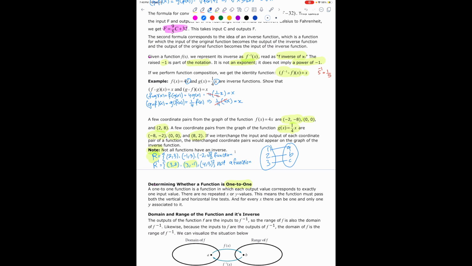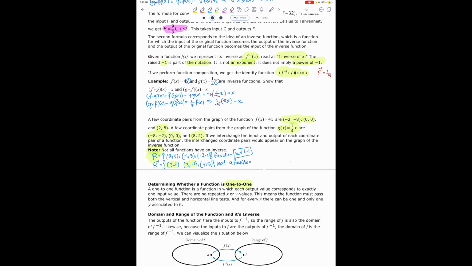Versus if you draw or graph the function r, you will notice that the elements 2 and -1 both go to element 3 from the range, which makes it not a one-to-one function. So this is not a one-to-one function. It is a function, however, it's not one-to-one. So any function that is not one-to-one is not going to have an inverse, because the inverse is not going to be a function. That is what we have for now.